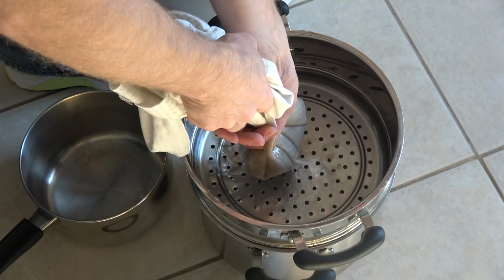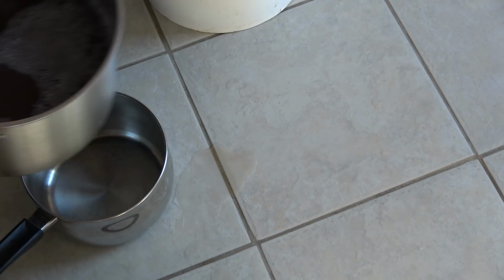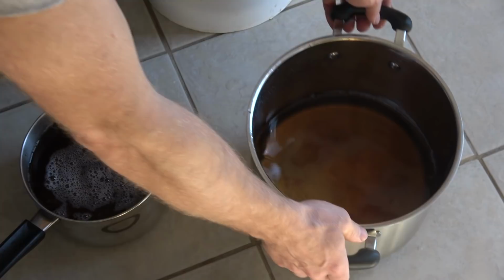So to illustrate this point, I know a lot of you are not going to go out and collect sap and boil to make syrup. So this is not like survival, but I want to show you that it's not survival. To do this in a survival situation, or wilderness living scenario, it's not very feasible. Homesteading, yes, but not wilderness living. It's way too energy intensive.